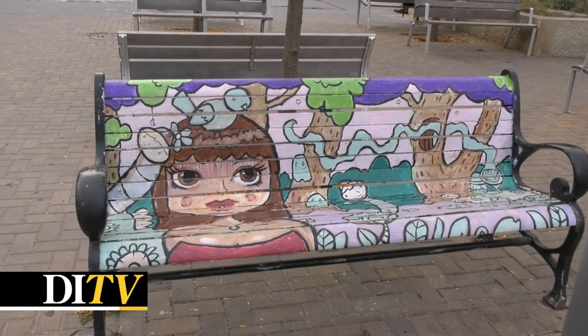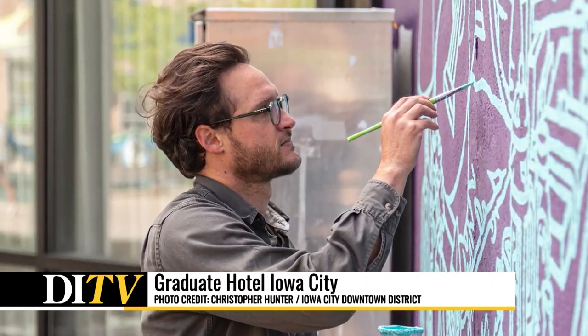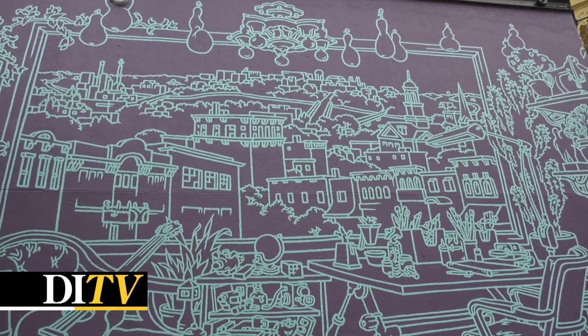For the latest mural, Graduate Hotel wanted to incorporate the Iowa City community — to put something that meant something to people locally. Goldbaum incorporated Iowa City in his design of a creative studio, keeping the UNESCO City of Literature recognition in mind. The desk and home studio is a very private space, and these interiors are generally a private thing he does by himself at his house. Then to put that on a very public wall and connect it with a window looking out into the rest of the world.